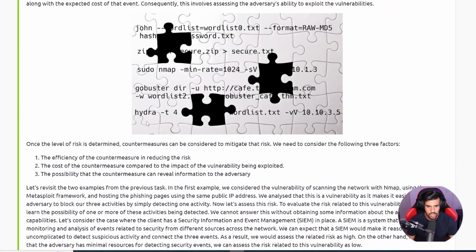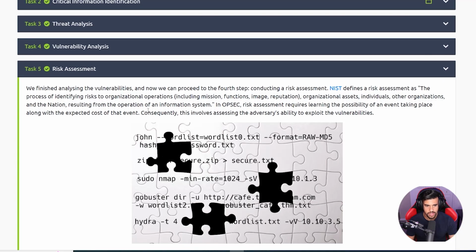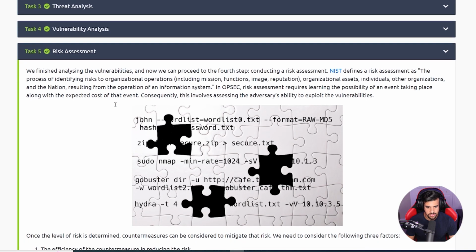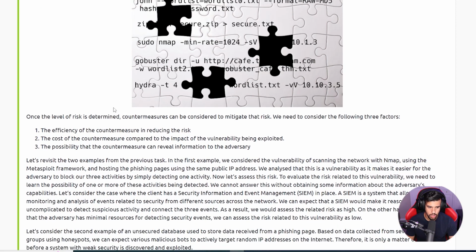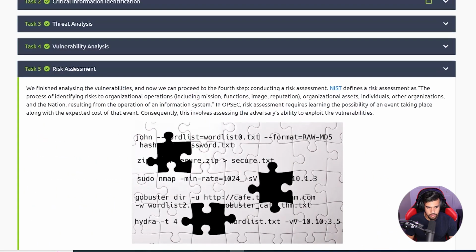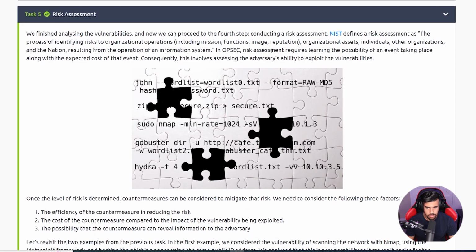So now let's take a look at the risk assessment piece, right? This is the act of actually assessing the risk and finding out where you might be leaving yourself vulnerable. So the first thing is to determine the risk level. Here are some things to consider. There's a whole NIST documentation on how to properly do this and how to properly identify this from the perspective of organizations, which we could definitely apply to the red teaming stuff as well.